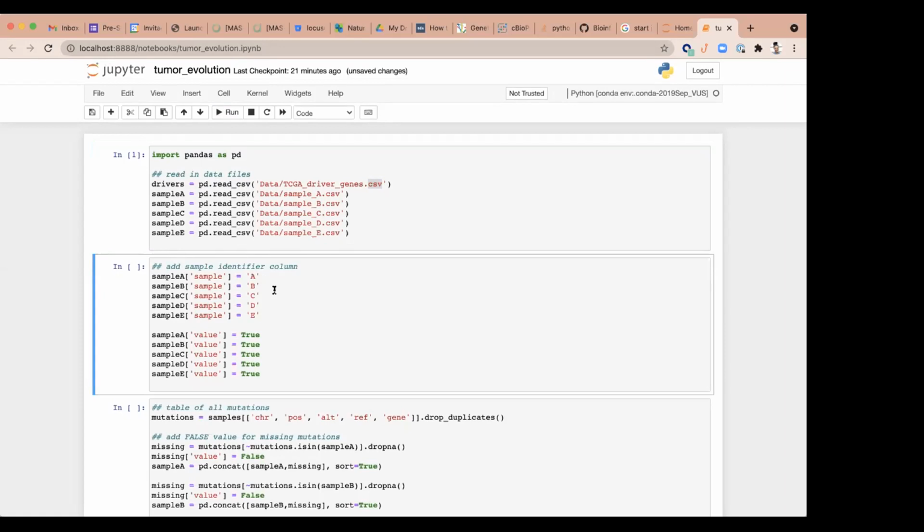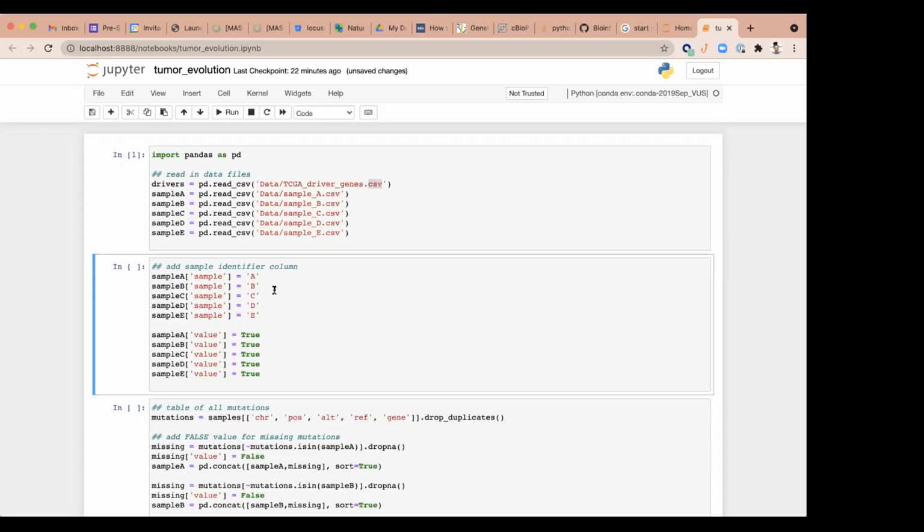Once we have our data in, we need to organize it in a way that we can work with. First, we want to make one big table that has all of the samples together, rather than the samples being in different files, because our goal is to identify how these samples are evolutionarily related, which one came first, second, third, last, and so on.